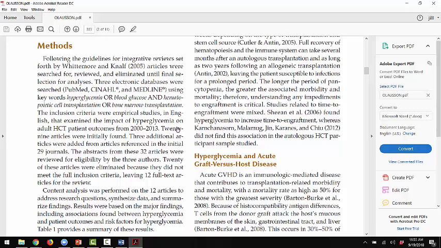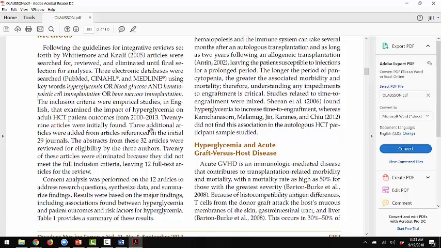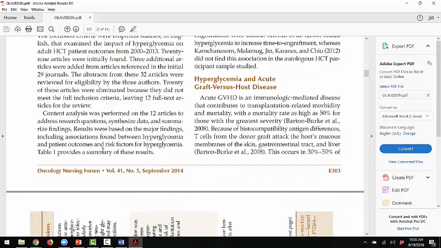So I initially, after that first search, I got 29 articles. I found 3 additional articles through looking at the reference sections of some of the articles that I had already found, and we're looking at the full text. And then I looked at, so 29 plus those 3, that was 32. I looked at the abstracts of these 32 articles, got rid of any duplicates, any that didn't meet inclusion criteria. Then I had 12 full text articles that I had left for the review. And then I went through these 12 articles and synthesized them.